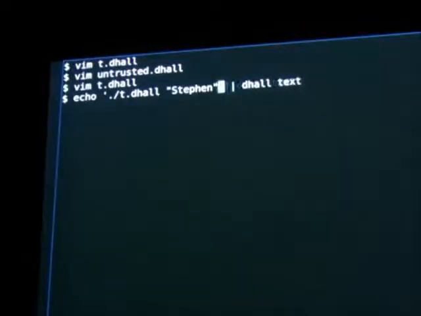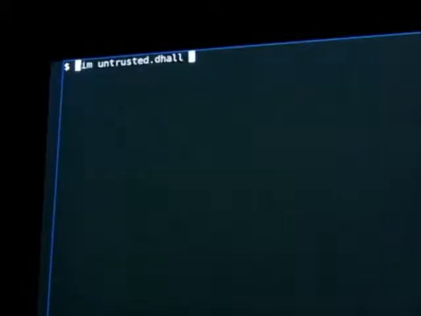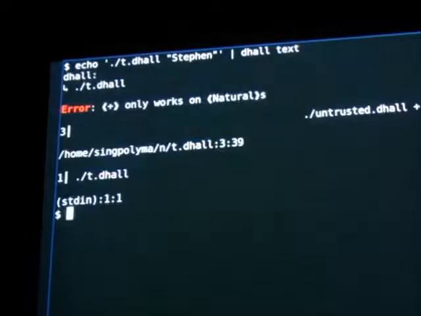So if I do this now, it does what you would expect. And for one thing, I can't do this, because that'll just not work. It'll say no, it's not a number, because we have types and schemas and stuff.